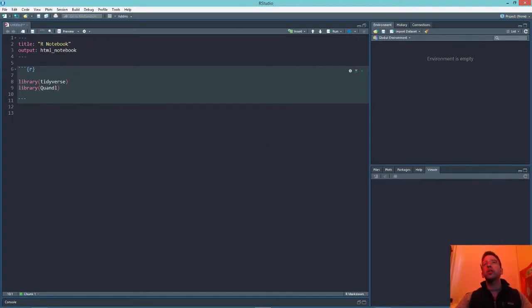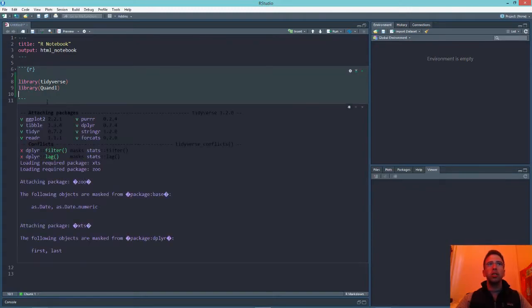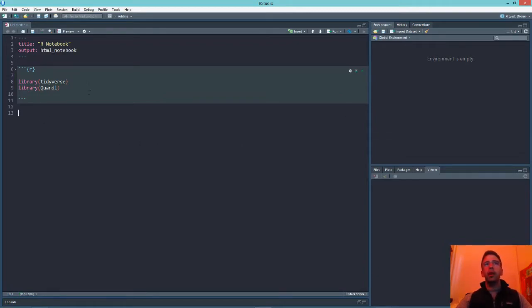What's great about these R notebooks is they come in chunks. You can see there's a little play button over here. If I hit play right now, it's going to load these libraries. I didn't have to highlight the code and hit Control Enter. It's just a little easier. If you want to add new chunks, the command on Windows is Control Alt I. I'm not entirely sure what that command is on a Mac, so if you know, I'd appreciate it if you could leave it in the comments for people following along on their Macs.